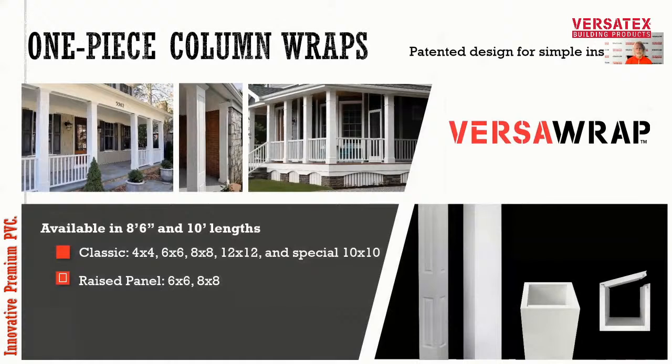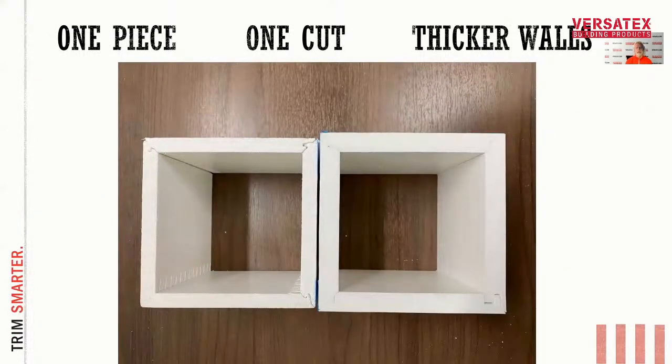Versatex has a one-piece wrap. This is not four pieces that snap together. This is one piece that you wrap, and you've got all these different sizes up to 12 by 12. And then you've got a raised panel, which is what you see in that lower right picture. You can tell it's got a little raised profile or detail, and you can get that in two different sizes.